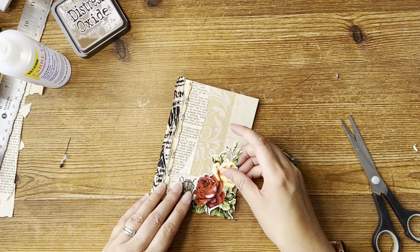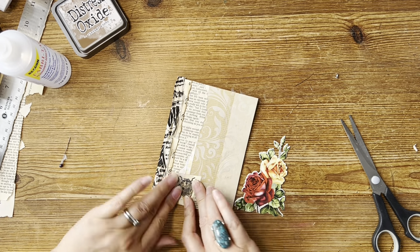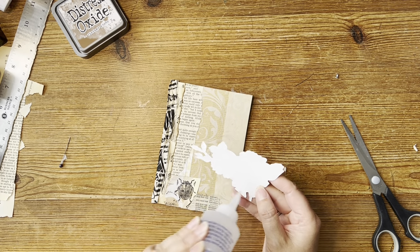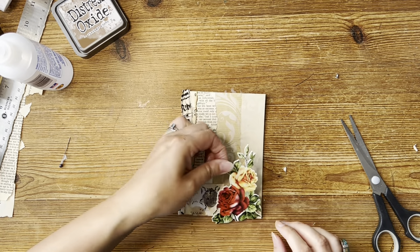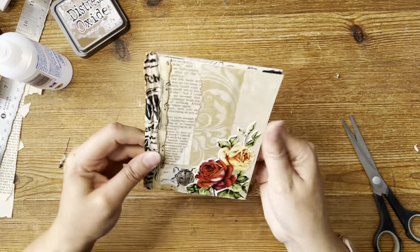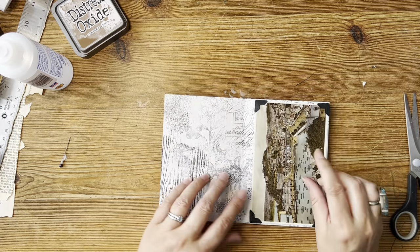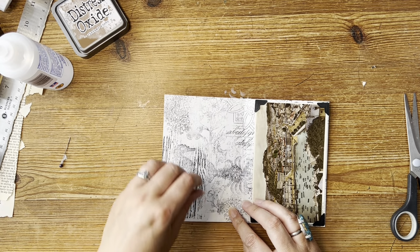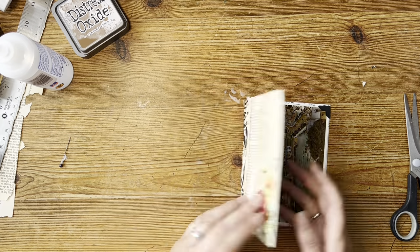And then, whoops. This is a Tim Holtz die cut. I need him to come over. But I just want to be able to see here. Yeah, that's better. So it's a postcard holder. That's interesting. I think the other thing to do if you are reviving that whole process of sending a postcard to a loved one, you either make your own now or buy something from a place you're visiting. That'd be quite fun to take with you. So you can put the postcards in, you'll have to make them bigger perhaps. And then maybe you could have some paper here to note down what you want to say or note down the addresses of people, and then some stamps in there.